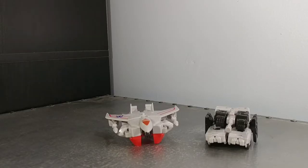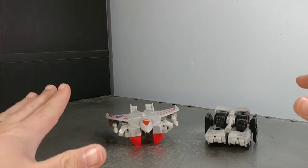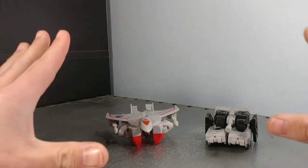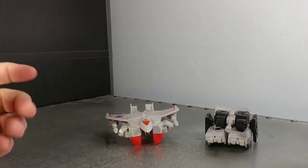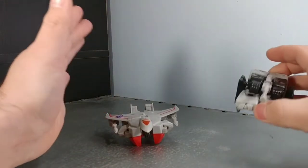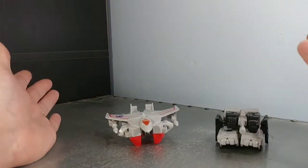Number 5. Are these Evergreen Transformers that you can find at Walgreens and Family Dollar and I believe Dollar General and places like that. Now, the reason I put them at number 5, because they are really not good figures, is because I knew they would be bad. So these fall under the worst category, because these are some of the worst figures I own or ever owned. Some parts of them aren't that bad, but you can tell they're cheaply made and just for kids.